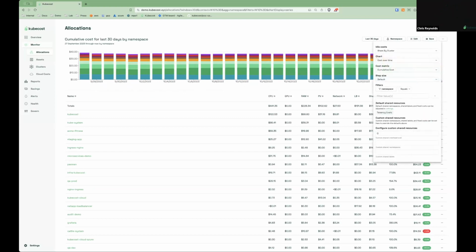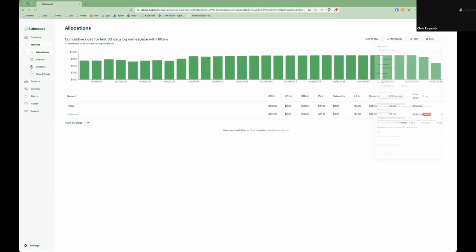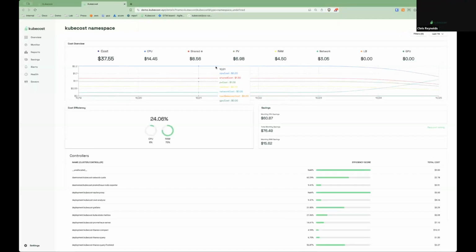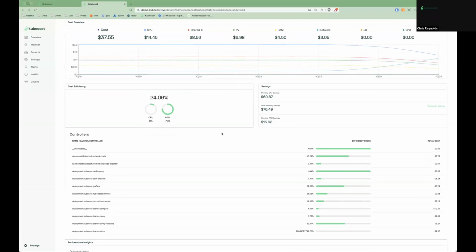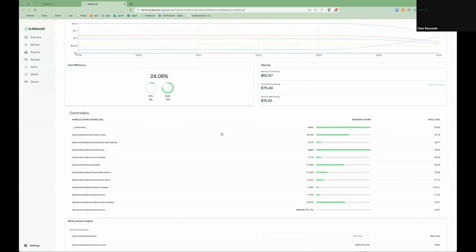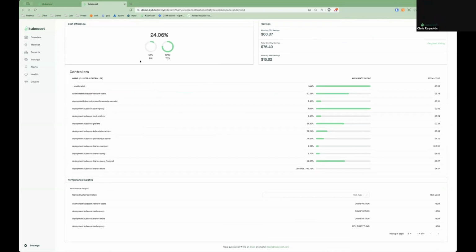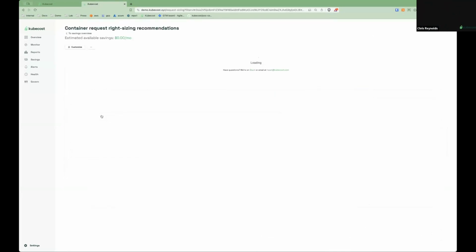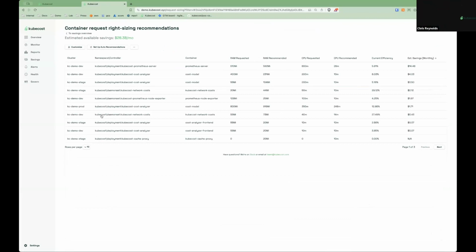So if we go back, say Kubecost, we're pulling all of these metrics from Prometheus, and we have the ability to drill down and inspect these costs and these efficiencies that we're seeing within these requests themselves. So we can see these efficiency scores that are generated either at the whole level here for the namespace or down at this point, the controller level themselves. And we can keep going down the Kubernetes rabbit hole. And this will take us to our second point, right sizing, aka savings.